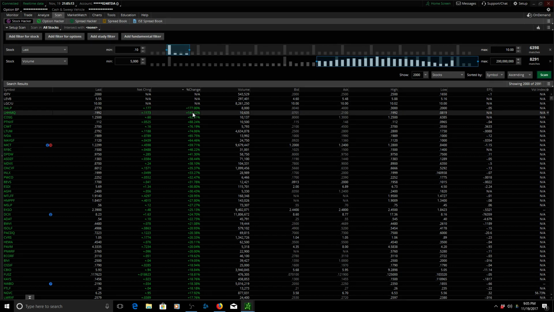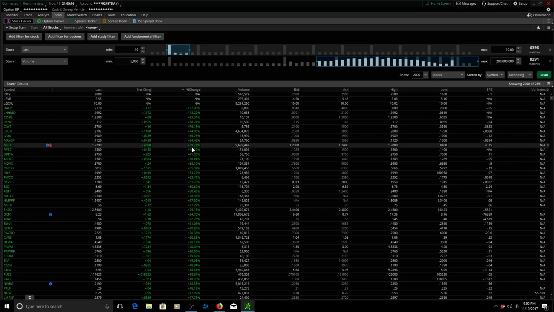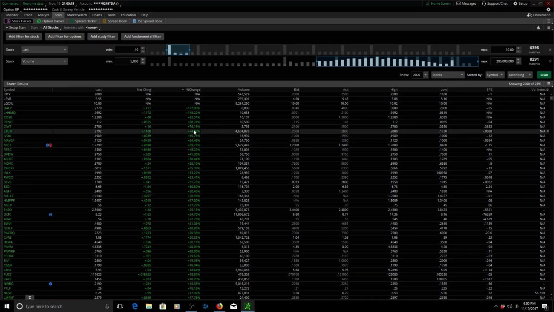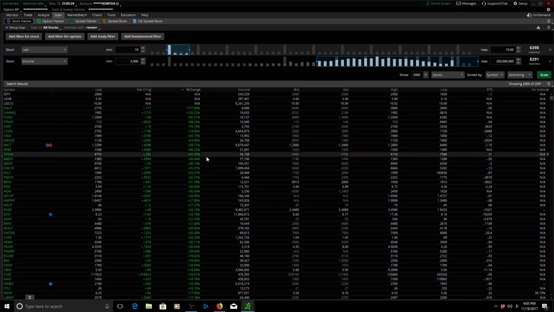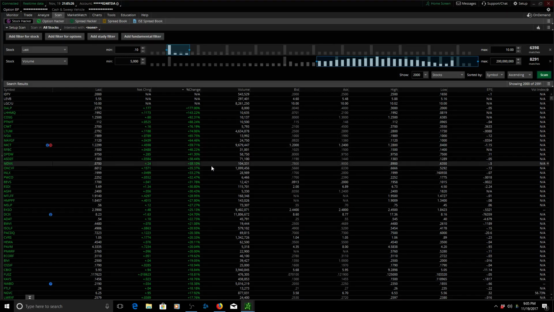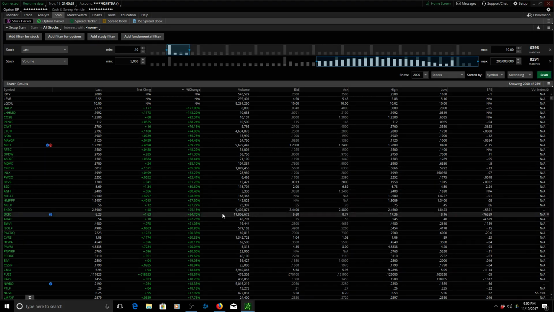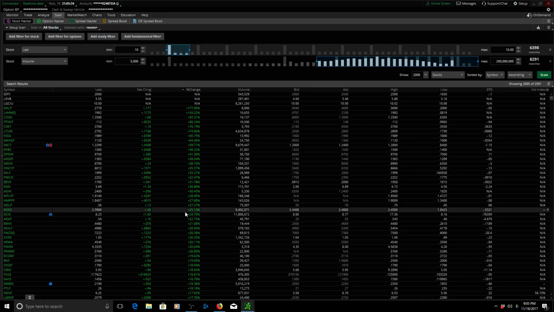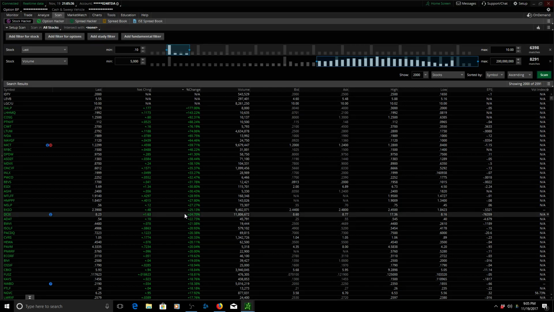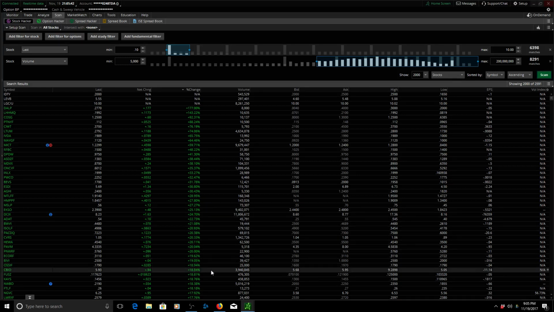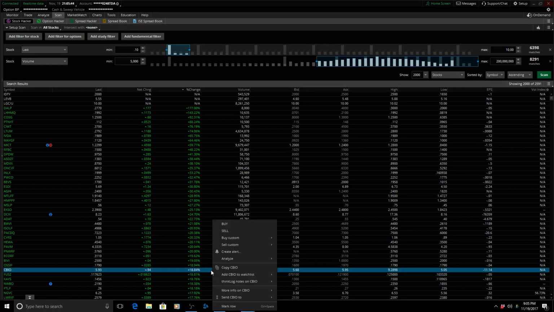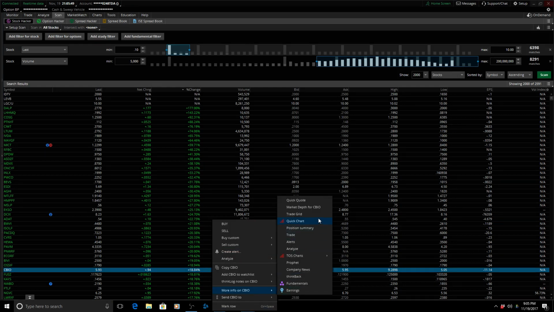Now, if you see some crazy ones, like 1,000%, 177%, they're usually the micro OTC caps or reverse splits. So once you skip all those and you start seeing high volume percent changes, like this one, I think Matthew actually told me about it, but I didn't see any news on it, so I'm going to move down to the next one. So if this is pre-market and I see something gapping up big, DCIX is moving, interesting. Oh wait, that's DCIX. I was thinking DCTH for some reason. But nevertheless, the way I find out whether or not this is a stock worth watching is I usually just right-click and go to more info.